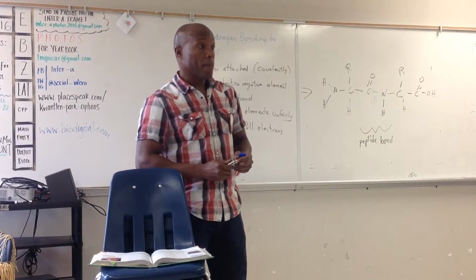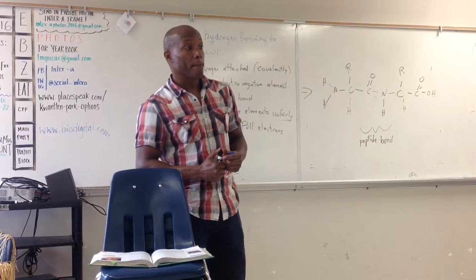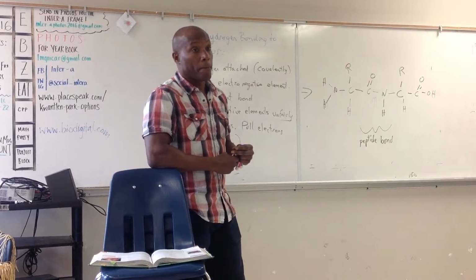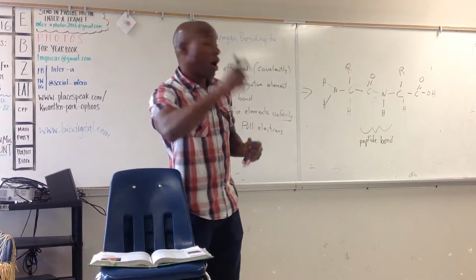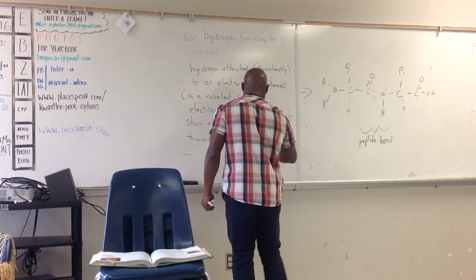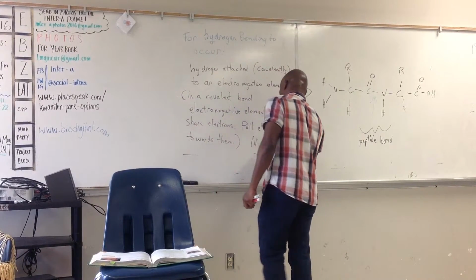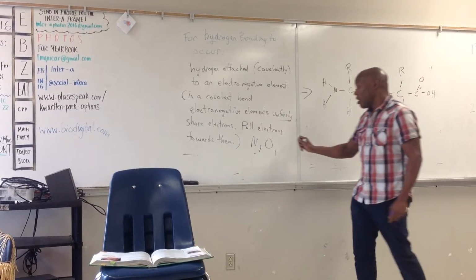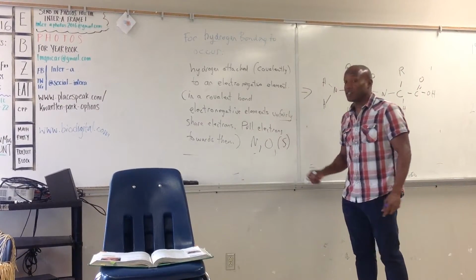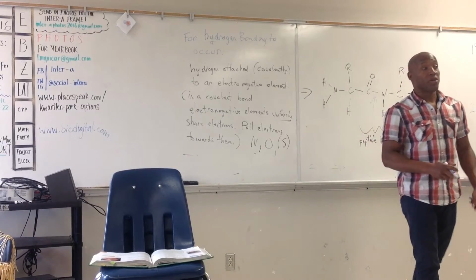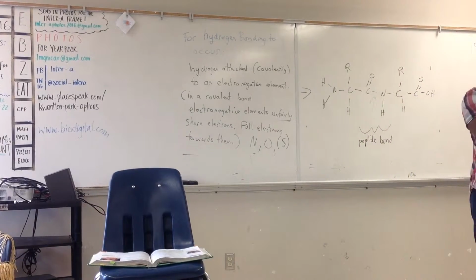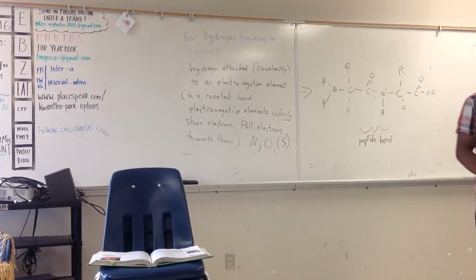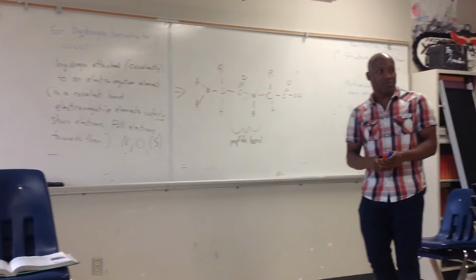Chlorine, if it's there. But in this molecule, who's the bully? Oxygen. Nitrogen. So nitrogen and oxygen. Other bullies we might see are sulfur, and to a lesser extent phosphorus. But right now it's nitrogen and oxygen that are these bullies. Okay? Now this is going to help us explain some stuff.